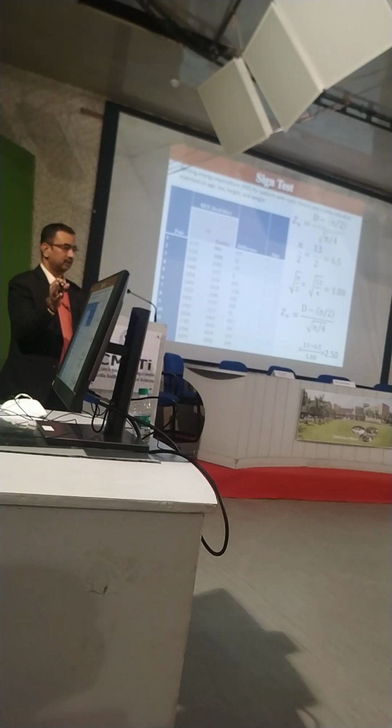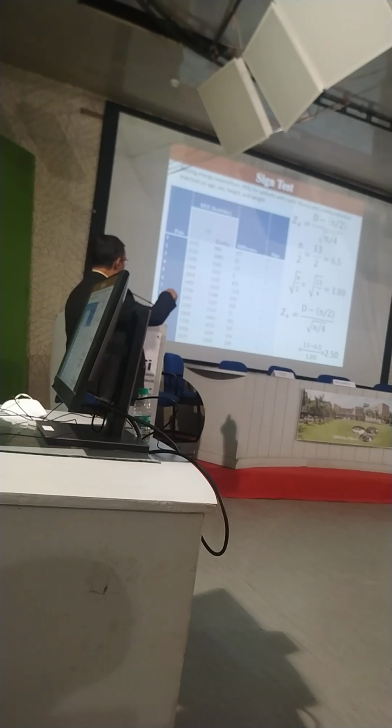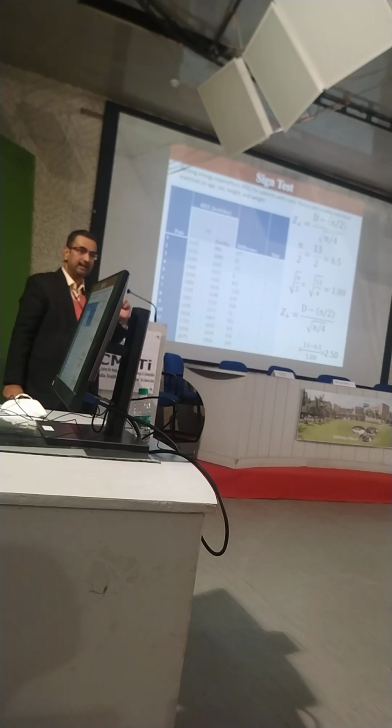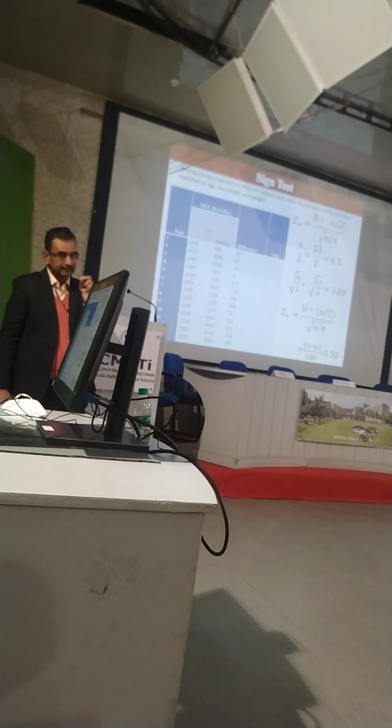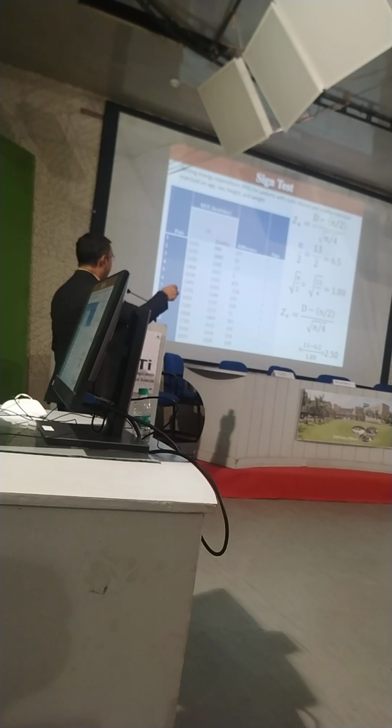We have 2 columns roughly. One is this column and the other is this column. We have taken the difference, and on the basis of that we just pointed at each cell position whether it is positive or negative. That means whether it is improved or deteriorated. And then we did some calculation, and we came out with a value which is situated at 2.5.